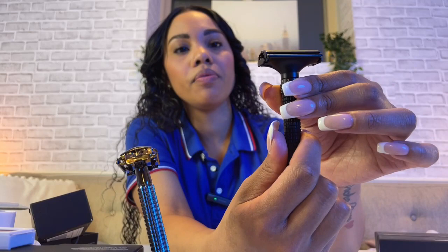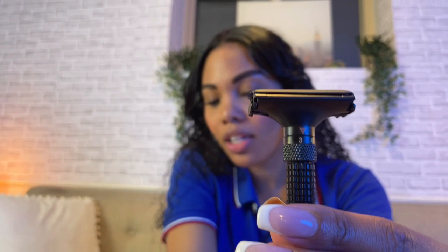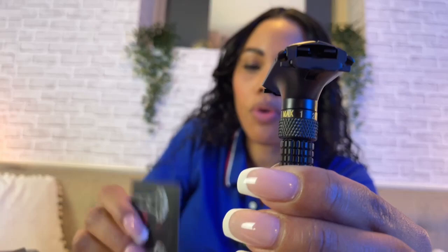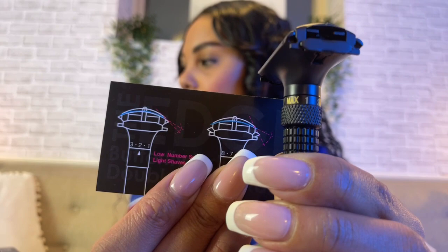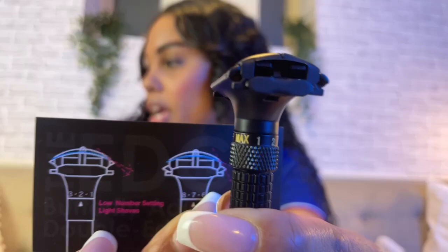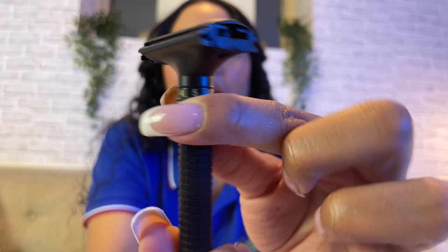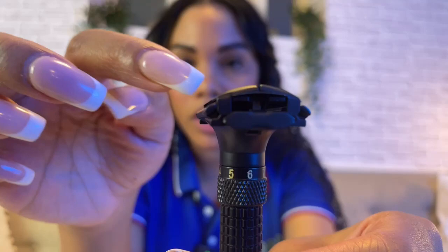Let's turn it to three for a light shave. Now that it's on the adjustable turnstile of three, for light shaves you're going to have less of an angle — you can see that in the photo on the right-hand side. Now let's turn it to the maximum. You can see a difference where it angled up and popped up a little bit higher — so it does give you different types of proximity in shaving.